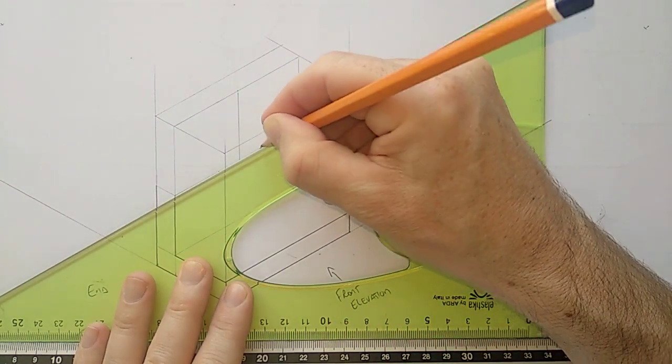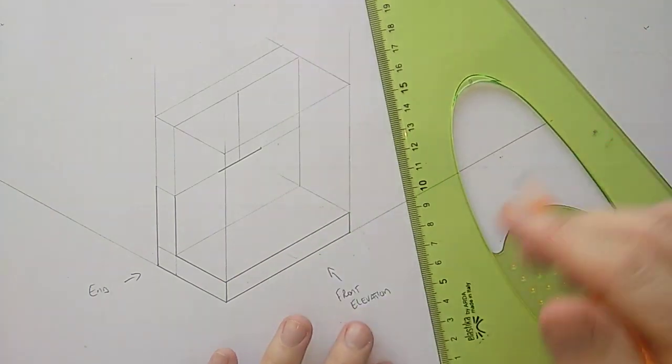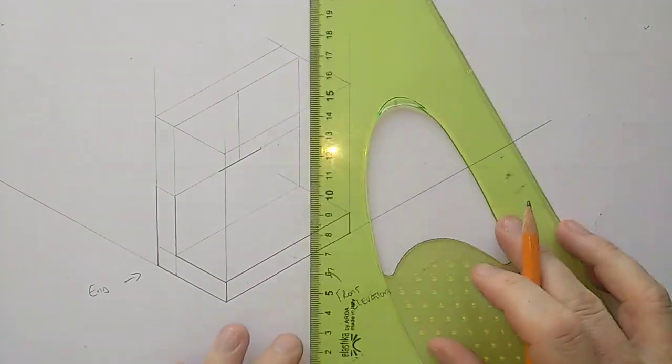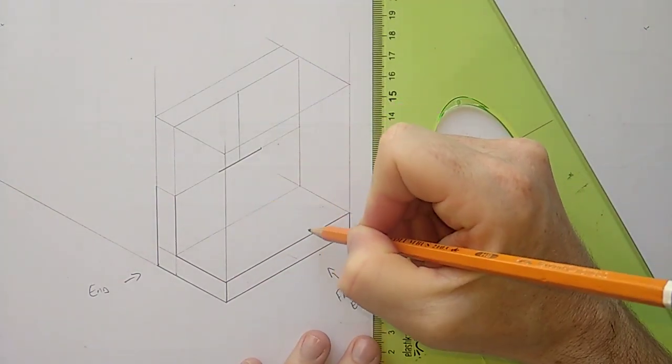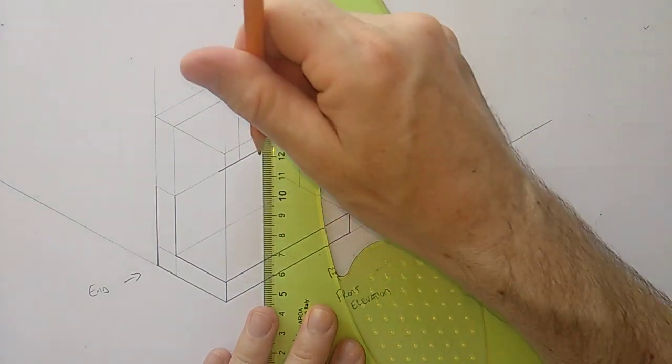Now, because that's going to be an edge, it's going to be heavier, and I'll draw it in so I can keep track of things. There's a few ways to kind of figure out where it is along here. What I'm going to do is I'm going to go down and across, down and across. And that's just a nice, quick and easy way to get to it.